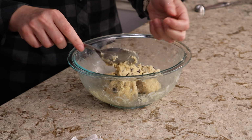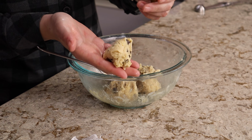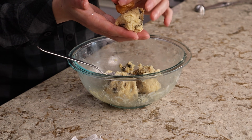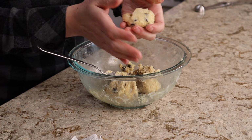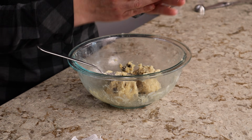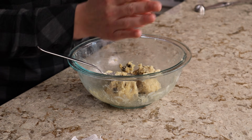I'm gonna unwrap it, take a chunk of our cookie dough. If your hands are wet, the dough won't stick to your hands. And I'm gonna wrap the dough around the caramel, making sure that it's fully encased in cookie dough.